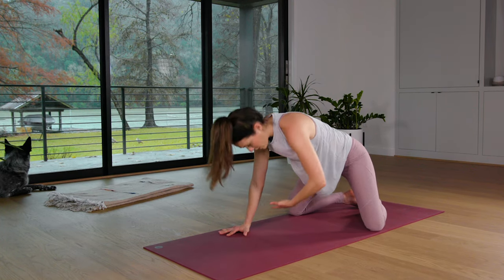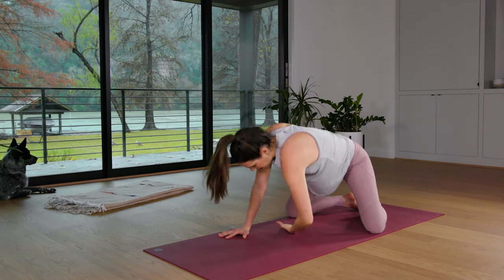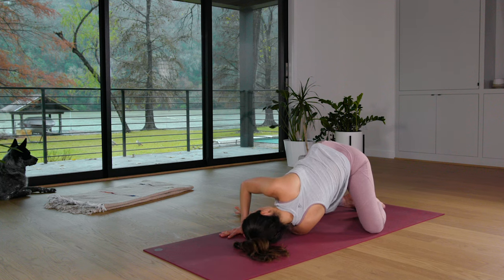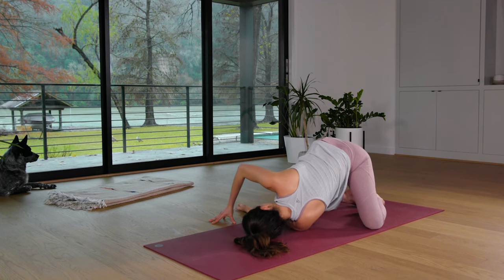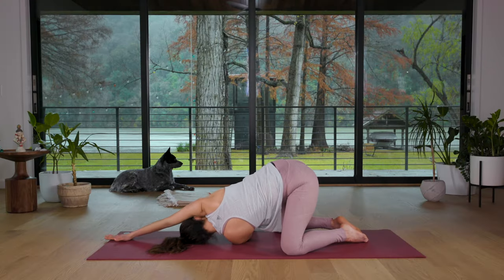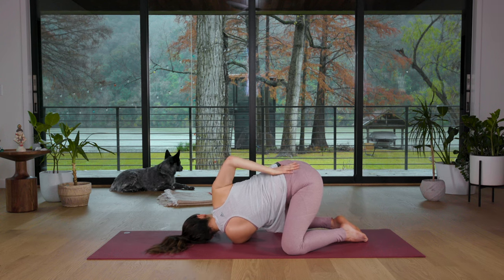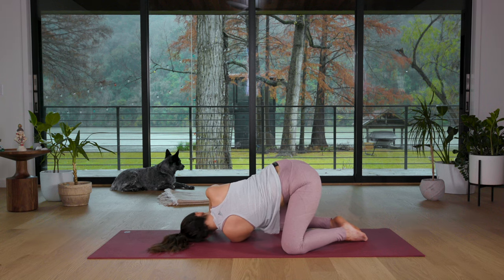One more. Inhale, reach for the sky. Breathe in, exhale, take it in and underneath the bridge of the right arm and then this time pause here. Make sure your knees are nice and wide. Breathe into the upper back body and you can take any variation you like with your right hand — maybe reaching the right fingertips all the way forward with a straight arm, maybe taking your right hand to the small of your back, the sacrum, or using your right hand on the earth to get a little bit of a deeper stretch in the upper left back body.